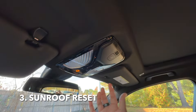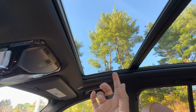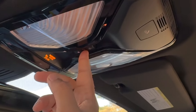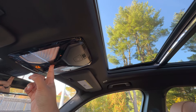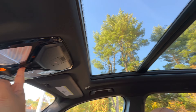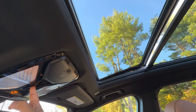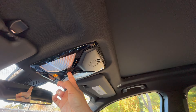You may not have to use this quite often, but there is a way to do a reset for the sunroof. If for whatever reason your sunroof started to malfunction and wasn't opening or closing, what you do is a sunroof reset. All you have to do is hold this in for about 30 seconds and then just let the sunroof do its full cycle. I'll fast forward the video a little bit so you don't have to wait. The sunroof does a full cycle — you'll see the shade go front and back, and then the glass go front and back as well. Once it's all set, the whole process comes to a full stop. And that's how you do a sunroof reset.